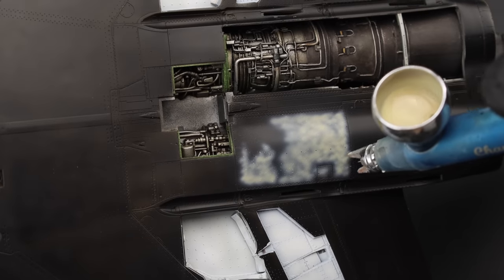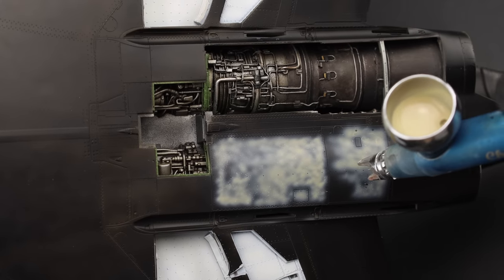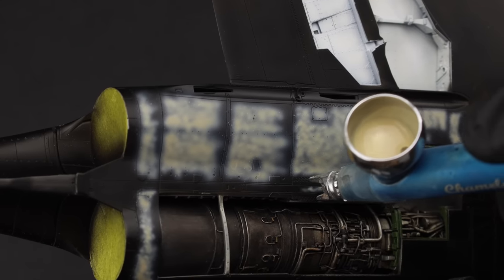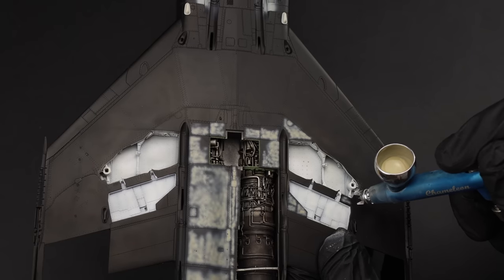Let's start the main painting. I want the bottom white to have a warmer undertone. I use various warm colors, brown, beige, and I mottled different panels. Warm grays are also used.